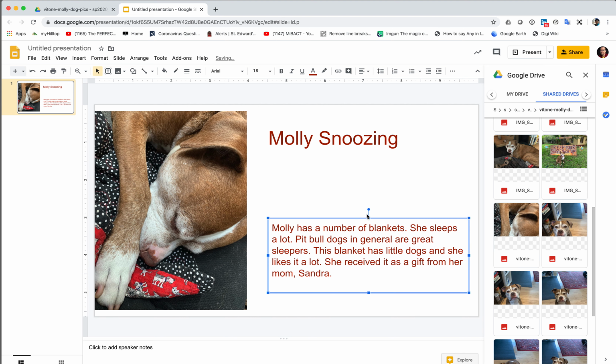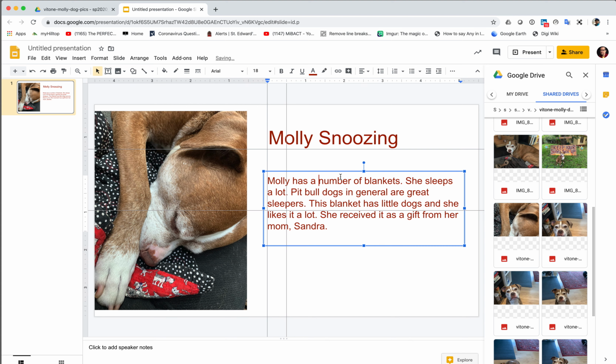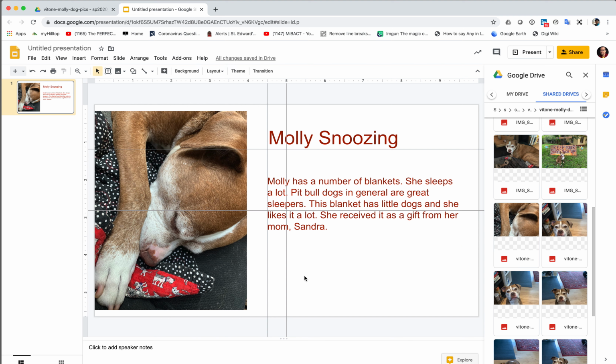Size that up. If we want, then we can move that. This makes sense. And just as far as standardizing goes, we can pull some guides down so that the next box we put in lines up. And when you get the cross arrows, that means the whole box is going to move.